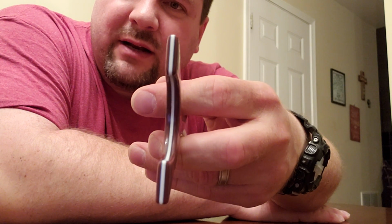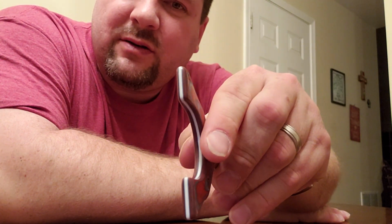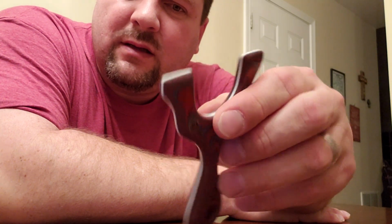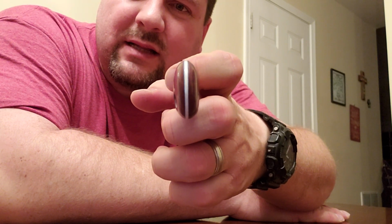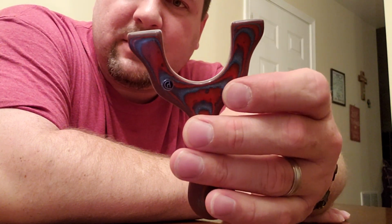The other thing is, Joe is very fond of super thin. He likes them to slide right into his pocket almost unnoticed. You can see this is super thin. If I'm not mistaken, it's a grand total of a 1/4 inch thick at the forks and no more than probably just shy of 1/2 inch at the fattest point. Once again, the curves are in all the right places and you can see it's not perfectly shaped on the end. That's for a reason. Fits the hand very nicely, comfortably, and that's my ultimate goal.